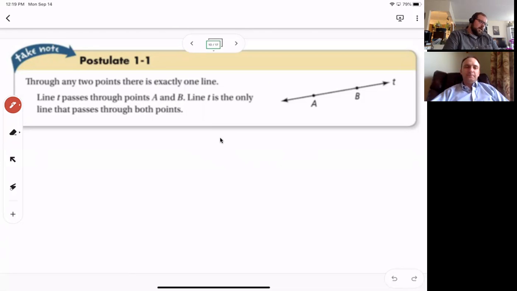But in terms of the postulate here, if we have any 2 points, we can draw one line through those 2 points. We saw that on the previous page. We kind of played around and tried to find a way to not do that, but we don't have a mathematical way to show that it has to be true. We just accept it because we can see that it is true, and we can't find a way to break it. And that's kind of what a postulate is, something that we have to accept because it seems to be true. We can't find any counterexamples, and we can't mathematically prove it.